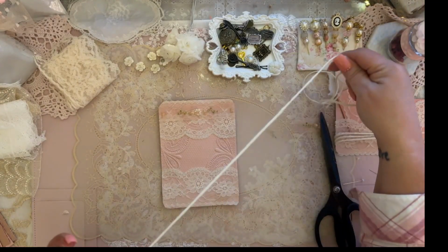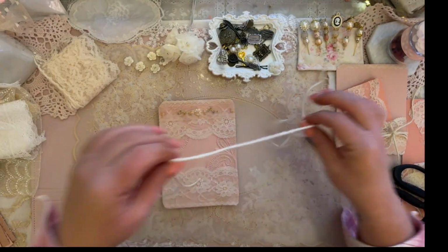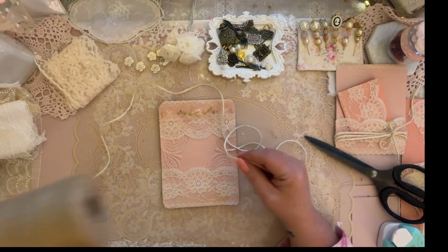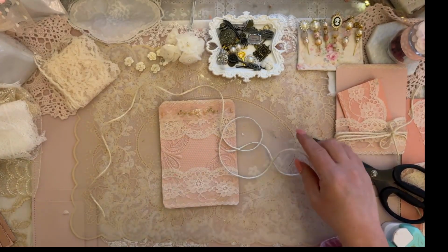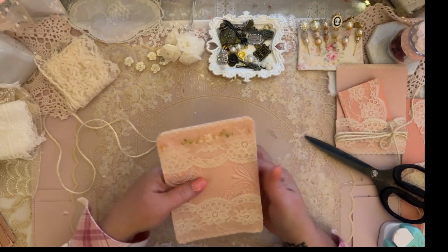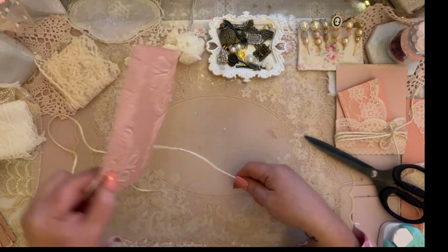All right, I'm taking some twine. This is actually a white twine, and they have this in the wedding section at Hobby Lobby. Other people call it jute twine. It's the same as this twine here, the brown regular twine that people usually use, but they have a white one in the wedding section, and it's so beautiful. I never really used it for projects before, but when I saw it this past weekend, I was like, hey, that could look really nice, and it does. I'm in love with it now.